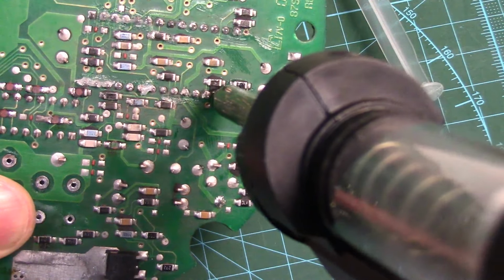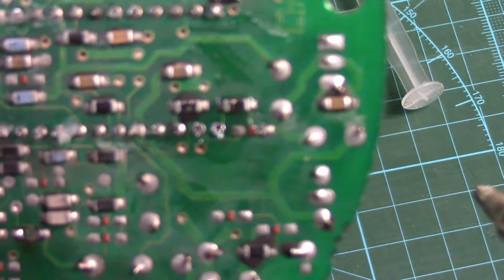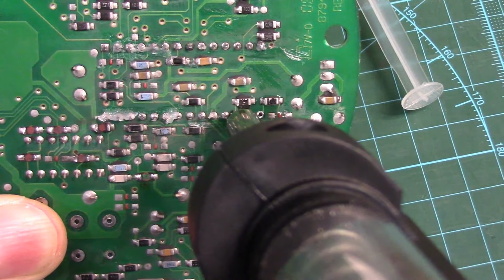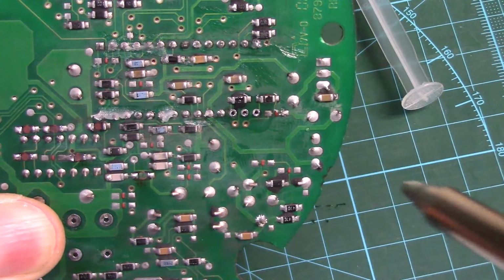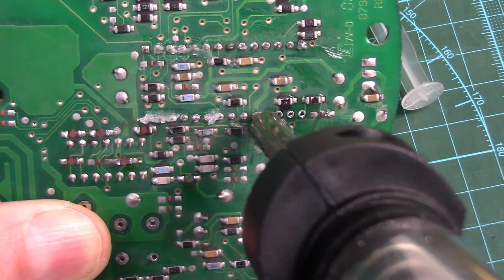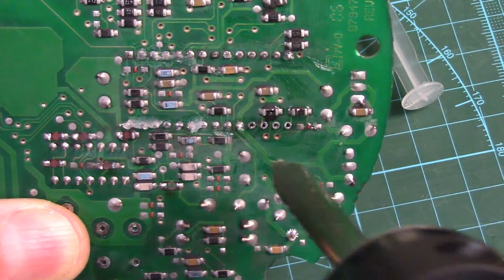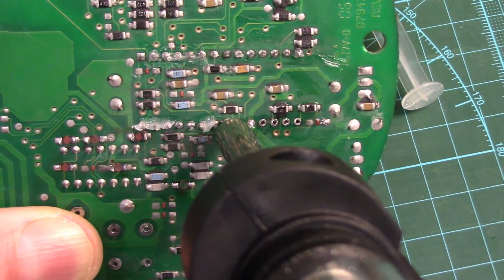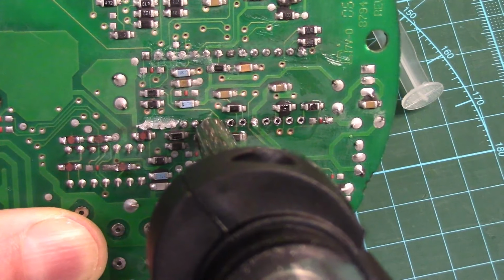Now, because it's a through hole and it's plated all the way through, you may have to hold the tip on a little bit longer. It seems to be doing a good job. There are different techniques. I've seen people just hold the vacuum switch on after you come off, so any solder in there will get pulled all the way through. And then others say to shake this around a bit. Well, that one didn't work, doing it that way. Definitely having flux on there helps.